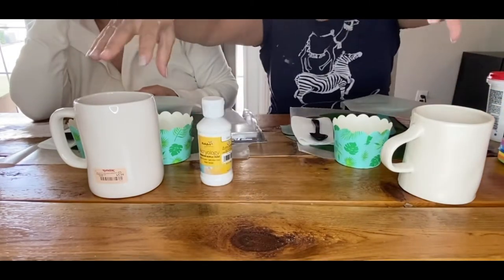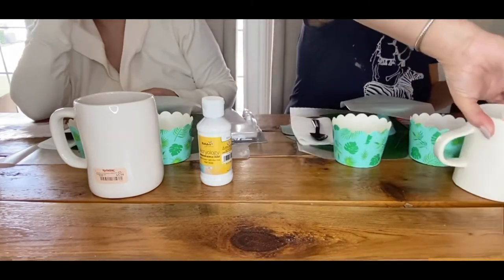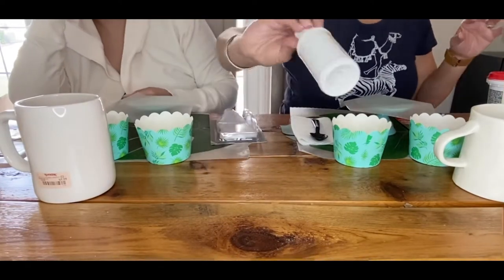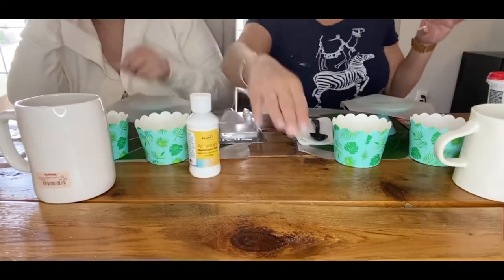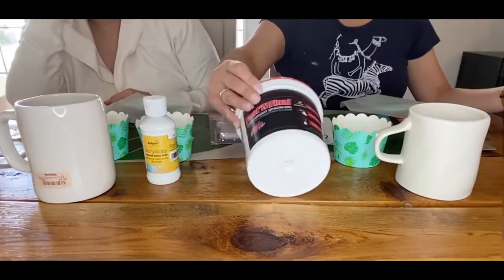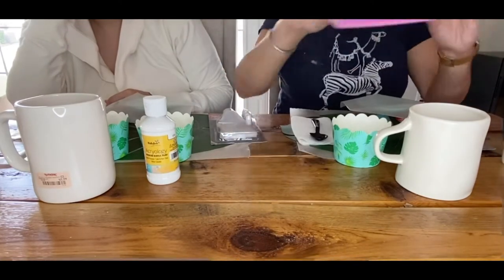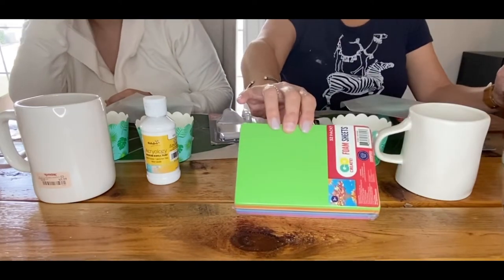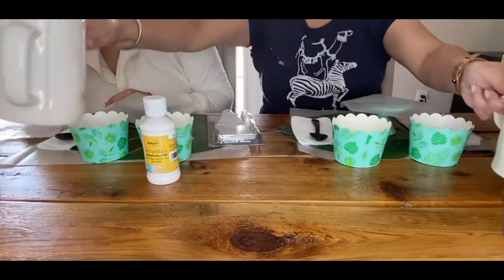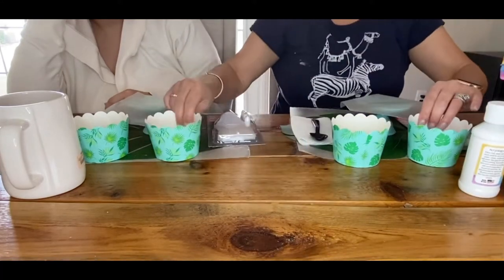The problem is we went through watching multiple videos and I think for the sake of time sometimes you don't get all the information. So we ended up making two mess-ups before we got it right. To be fair, I actually have three mess-ups because on our third attempt I sort of messed mine up and had to redo it. We did this three different times.